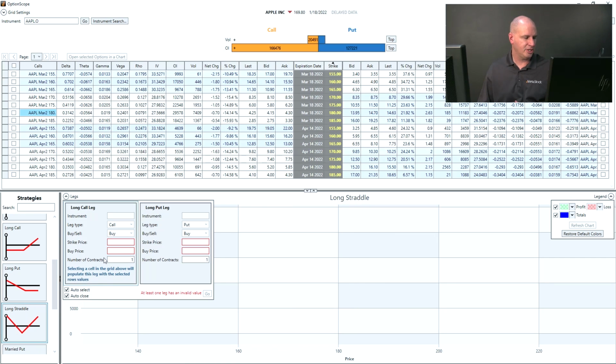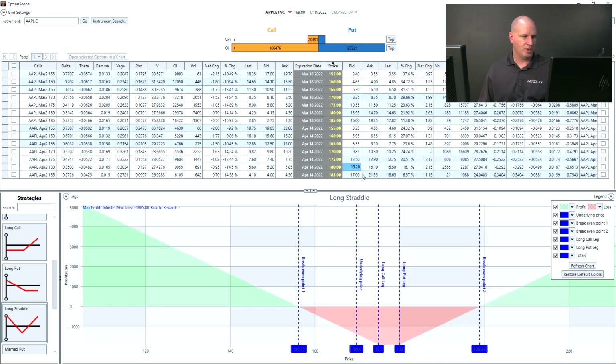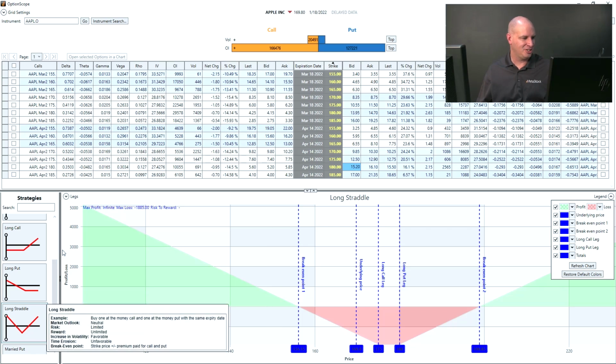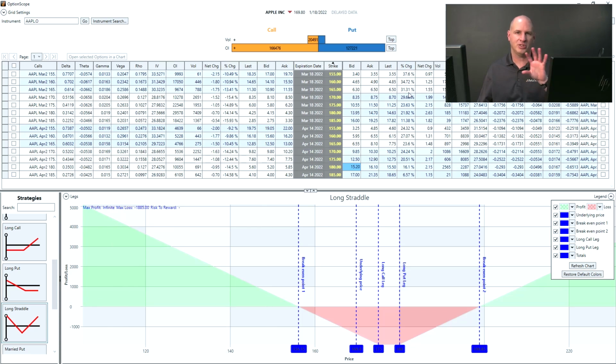So let's just say I was doing a straddle. It will tell you what you need to put in. I need a call, I need a put, what you're buying. It'll ask you for the strike price. And again, you can just select whatever you want here, and it will give you that strategy. Now, obviously, I just randomly clicked. I wasn't saying that that's how you should select what you're doing for that particular strategy. But that's how easy it is to define these strategies. Just choose your strategies, pick the boxes, pick which options you want, and it will populate for you and give you this.